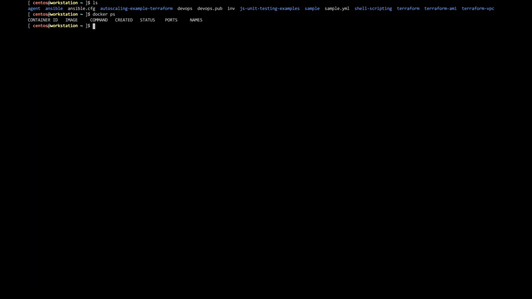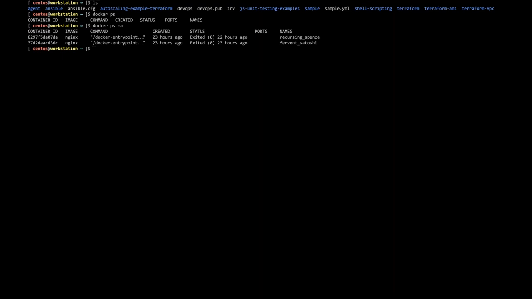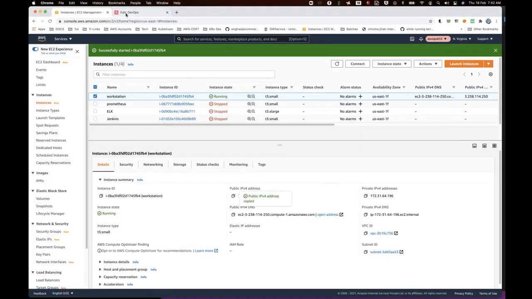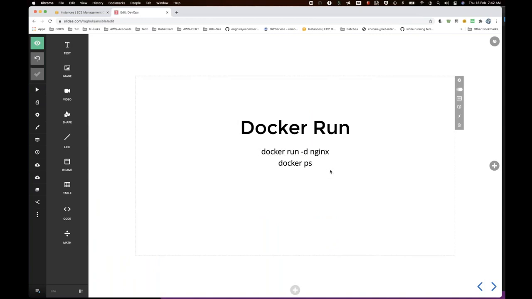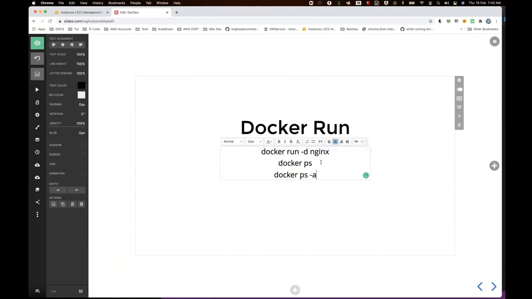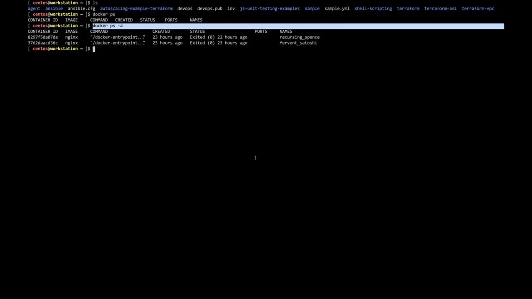So docker ps. Now if I give docker ps, it is going to show you only the containers which are running, and docker ps -a. Certain containers might be in exited state, because their job is done, or you restarted your system, so those containers didn't start automatically. Whatever the scenario is, these containers are in stopped state or another state which is not the running state, and docker ps shows only the running containers. docker ps -a shows the other containers. So two commands we have. All right, so that is another thing.